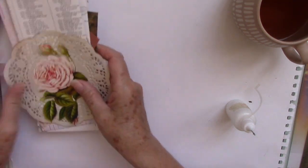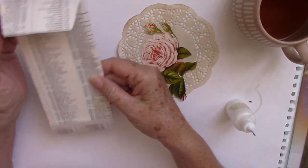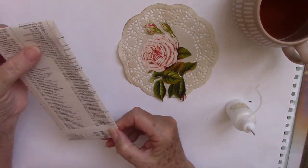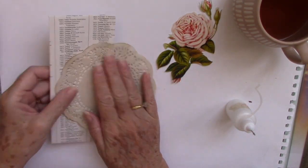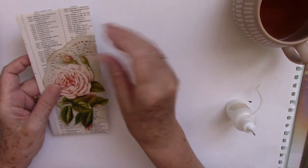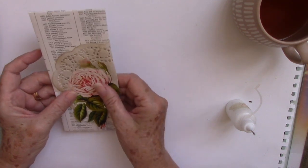So we'll put that to one side for a moment, and I'll show you these that I've actually started. They haven't been glued up properly or decorated. So this one was done from the index sheet of an atlas, and again that probably measures 8 inches, skinny one. What I thought for that one was we might wrap a doily around, like so, and add a fussy cut flower. Should have had that a little further over, I think. Yeah. Okay, so that's that one.